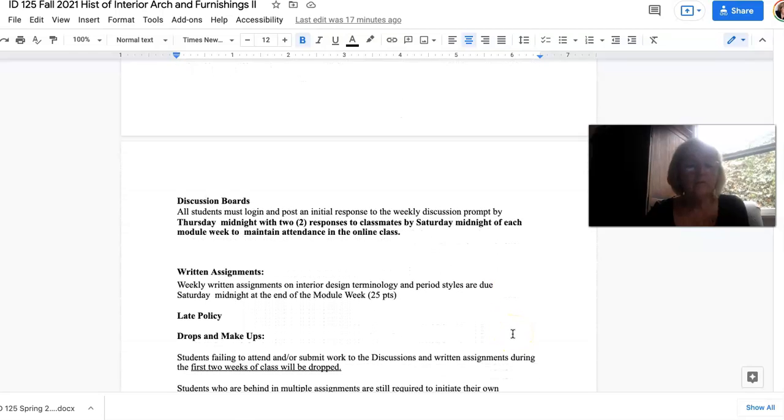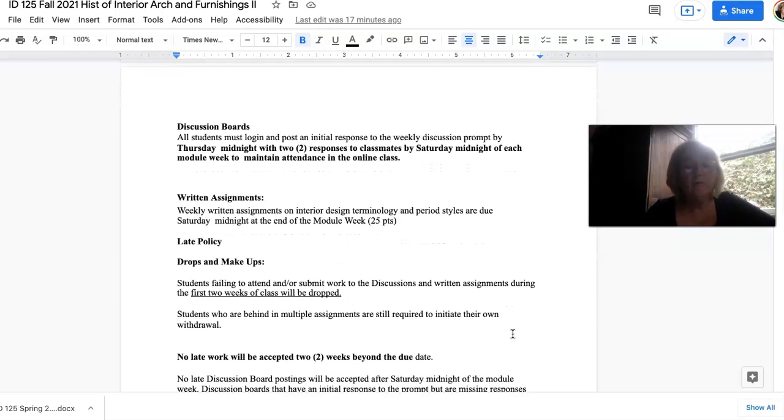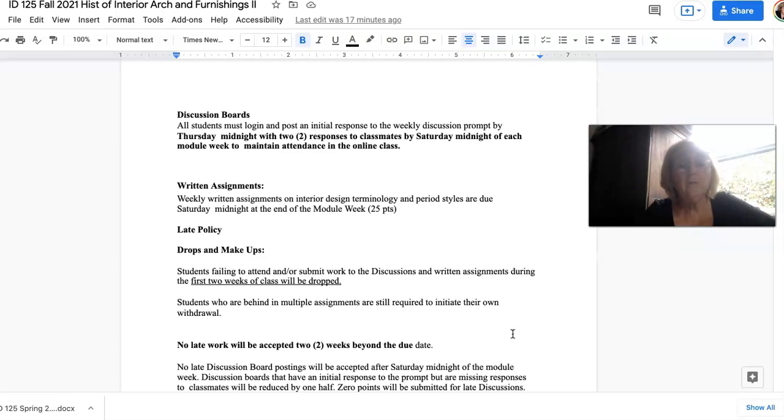There's a further description about the discussion boards. Remember, that's how you mark your attendance. So Thursday and Saturday night, you have to make contact on Canvas, but you should be reading the pages on Canvas and the information in the textbook before that. So pretty much you have to make a commitment, be motivated, and manage your time to handle a fully online class. There'll be written assignments, which are really just short-term definitions, some short essays once in a while.